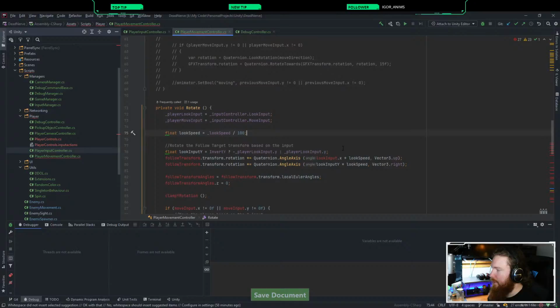Okay, so all that does is flip if it's for inverted Y inputs. Cool. Follow transform. If I remember correctly, I had it to where, yeah, the follow transform.